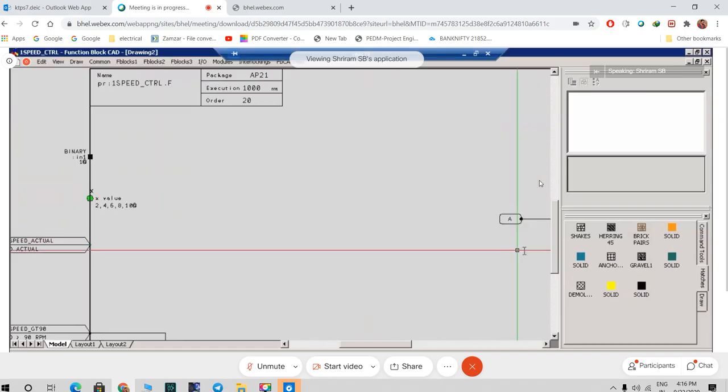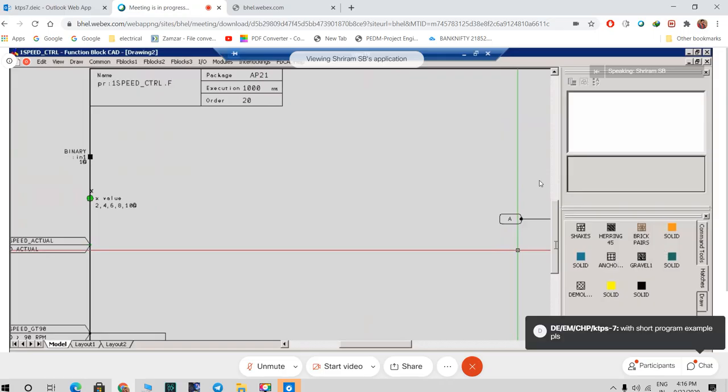Okay, next query is, do we have to keep a single @ in the locals or @ for every input for real-time changing? Now, @ you can give at the end only. If you give @ at the end, that is sufficient. You can change any values that are there in the local.